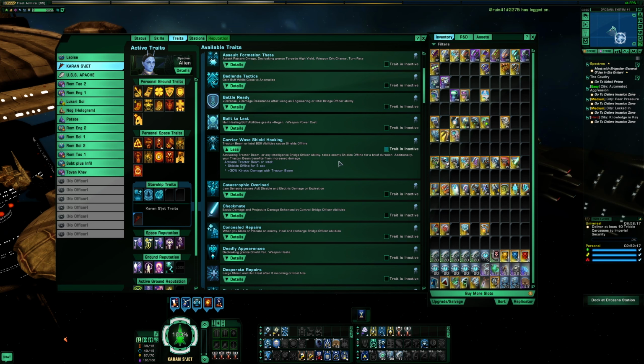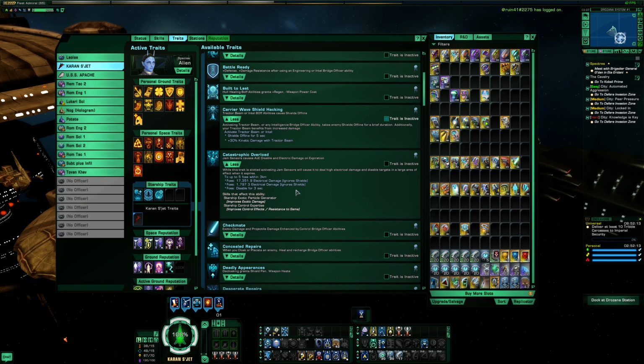It's amazing how fast it gets cleared. And there's no way to increase this. Same thing with catastrophic overload. This has a disable for 3 seconds, right? If I have a million CTRLX, the disable is still 3 seconds. And they resist it, so they're not actually disabled for 3 seconds. They're only disabled for 1 second or 2 seconds. So there's stuff like that.